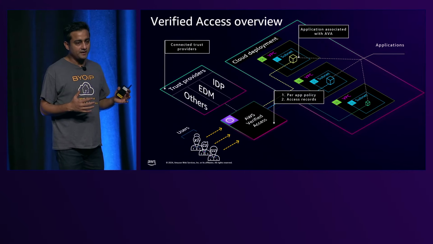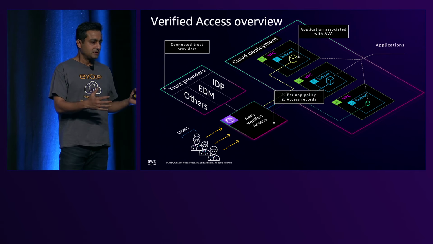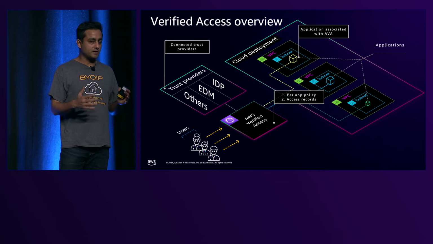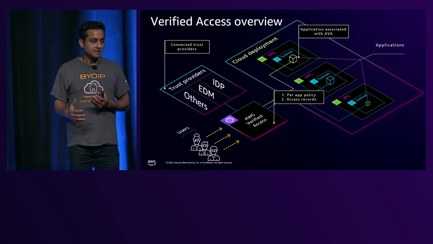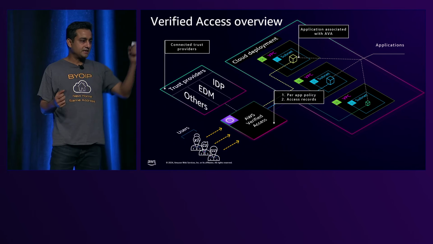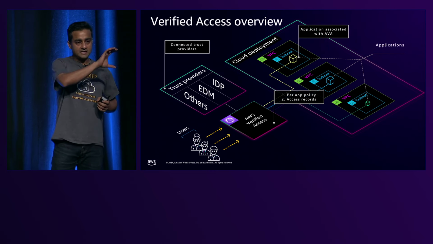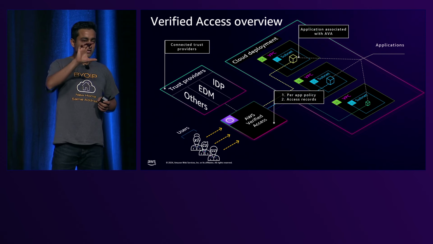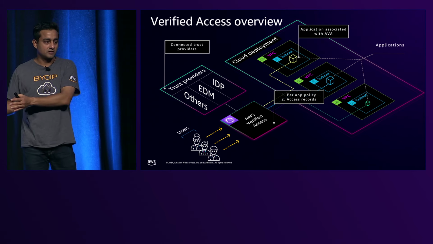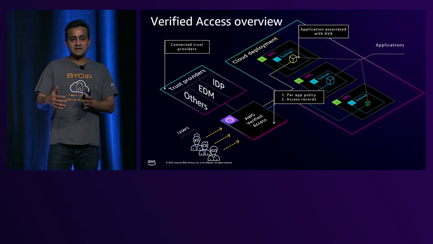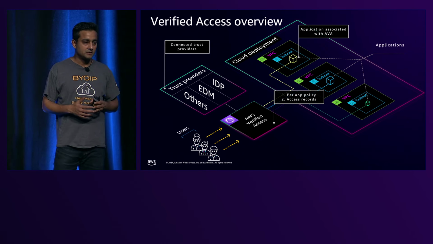To give an overview of how Verified Access works, it's a managed reverse proxy. When your users type the domain name of your applications on their browser, all the HTTPS request comes to AWS Verified Access. AWS Verified Access is integrated with your identity provider and with your device management provider. It pulls all the signals and it helps you to write the policy. Based on those policies and based on the signals, it evaluates if the user should have access to the application or not. If the policy says yes, users has access, then AWS Verified Access connects the connection to the application residing in your VPCs and then within AWS.